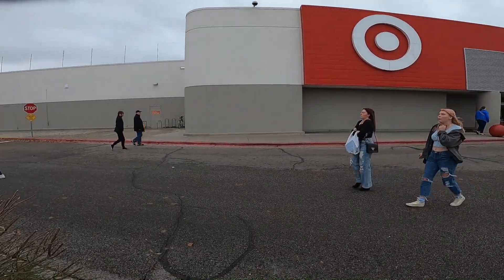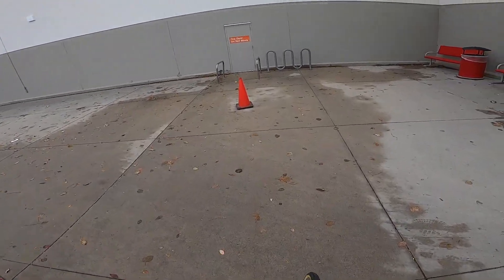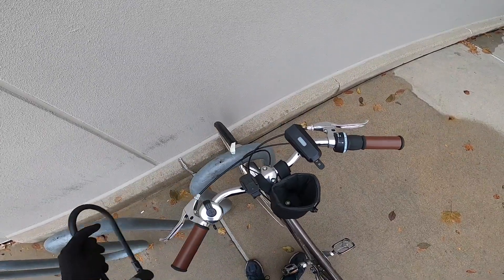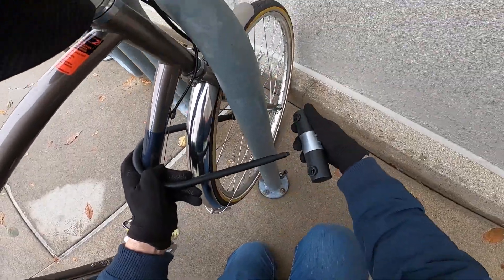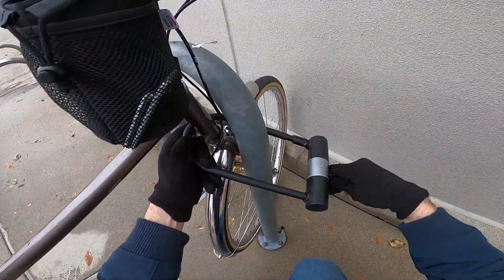Next we're at Target. The bike rack at this location is tucked around the side of the building. I really do not like the placement of this bike rack — the main reason being it's just not in a very visible area. If a thief wanted to steal your bike, they could easily spend 20–30 minutes working away at your lock with an angle grinder without being spotted. Just no one's really coming back here other than the occasional employee for their smoke break. So anyway, let's see how the lock fits on. Trying to slide the u-lock through — not having much luck with this angle, it's not quite fitting — so we try a different angle. Okay, it goes through and it works.